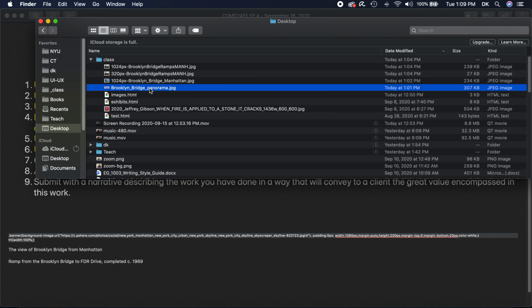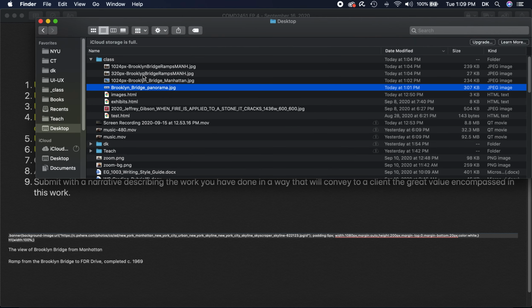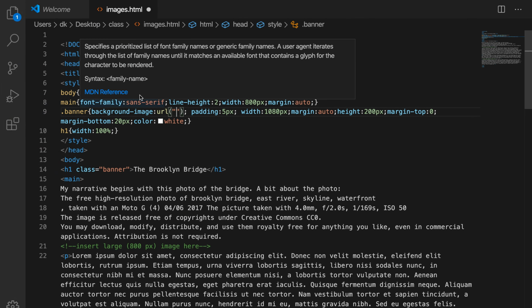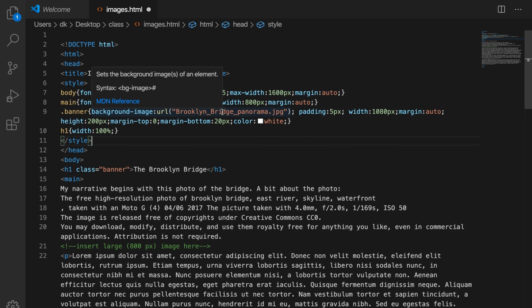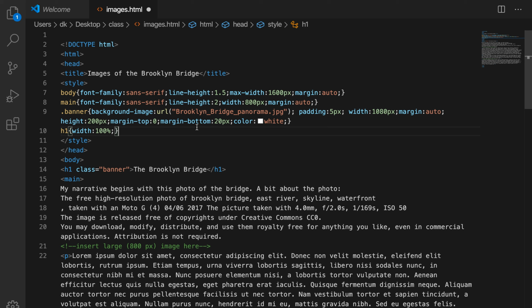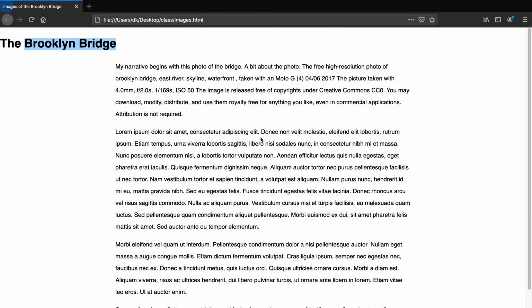I think I actually can just go by the times that I downloaded these. And the first one that I downloaded was the panorama. So this looks like the file that I want. We'll soon find out if I got that right. And I'm going to copy that file name into my code. And like a lot of nice code editors, at least it's verifying with color coding that I didn't mess up on the syntax. Let's see what happens when I refresh.